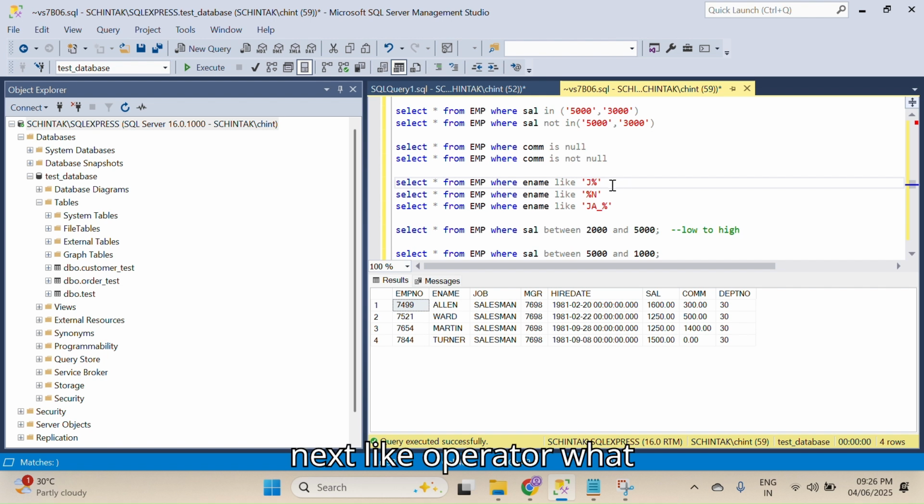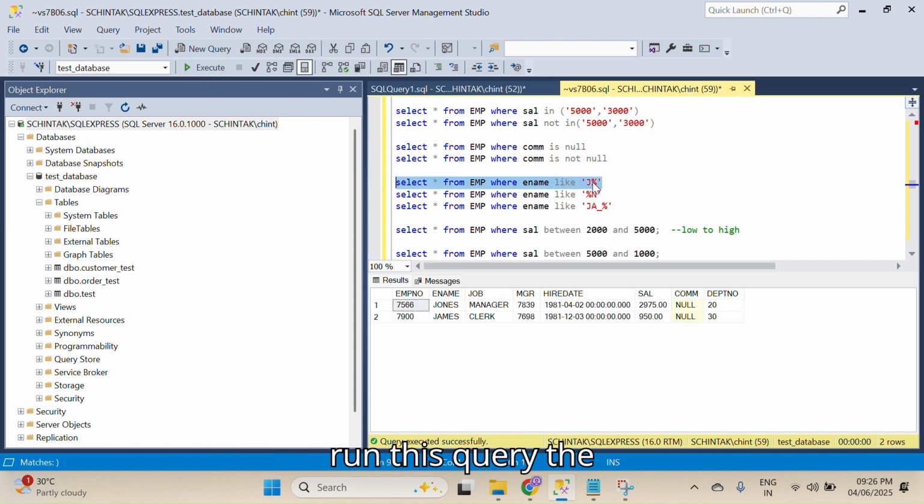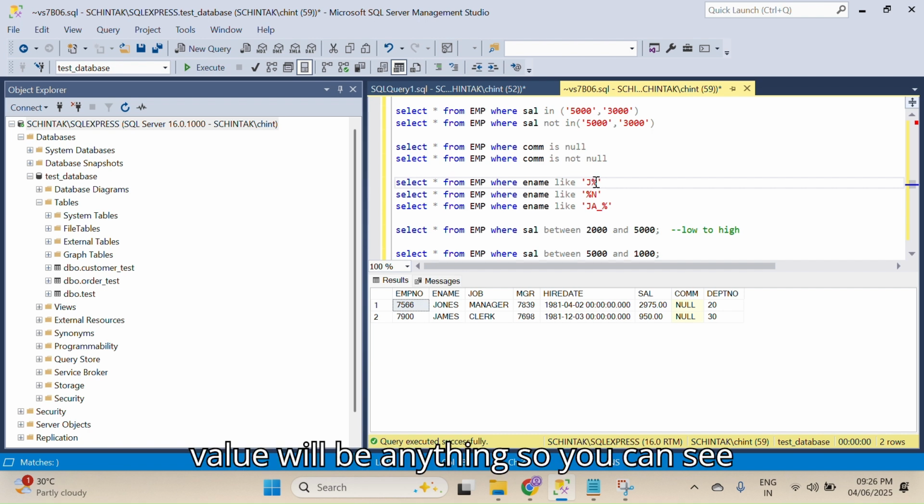Okay, next, the LIKE operator. If I run this query, it returns the records which start with j, and the rest can be anything. You can see among all the records, whatever starts with j, followed by the percent sign. Next, the record will end with n.